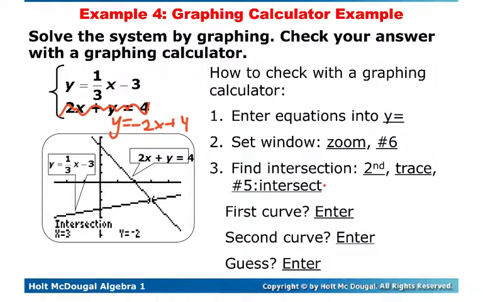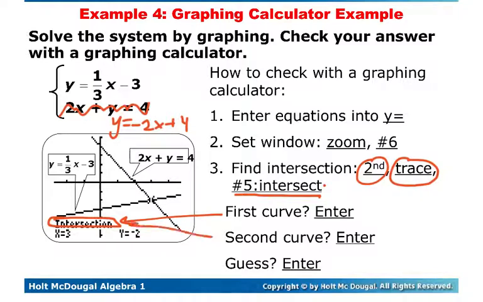Then you're going to find the intersection, so you can actually have the calculator figure out what that point is. And so you would go second button, because you're actually finding the trace key. So second trace, and that actually allows you to go down to number 5, which is the option of intersect. Then it'll pop to this screen, and it'll say first curve, second curve, and guess. And so all you really need to do is press enter, enter, enter, because it'll only hop from the one equation you even have there. So enter, enter, enter, and then it will automatically tell you what that point is down here.